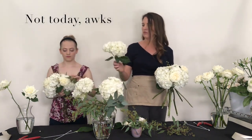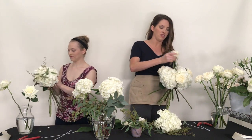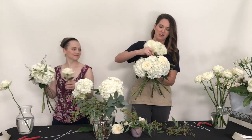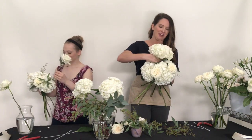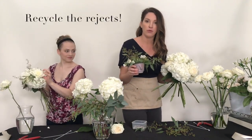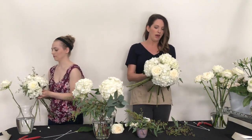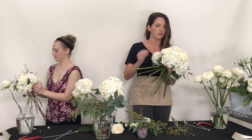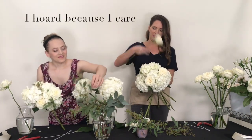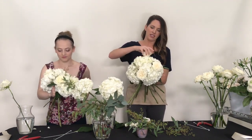I'll sift through my product and look for something that has a flatter top - this one works pretty well. One thing you have to get used to is just ripping off leaves; for me that was the hardest thing to get used to. I know when Abby started designing with me it was hard to tear things off. But that's why I have this pile sitting out - it's a great example of things I've torn off. We don't throw them away because this is what you're going to make your boutonnieres, cake flowers, corsages, and floral crowns out of. I consider nothing trash until the very end.